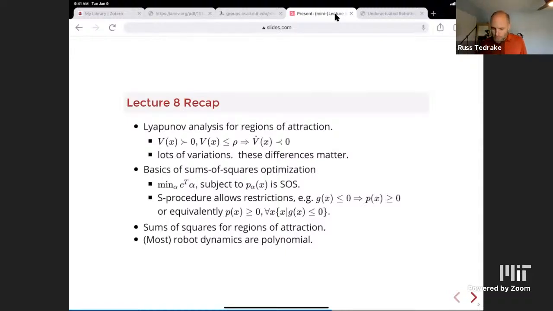Does this connection go both ways? We can use our cost to go that we've solved for control to do robustness analysis with Lyapunov functions. If we have a Lyapunov function, can it approximate a decent controller for us somehow? Awesome. Yes. We're going to talk a little bit about the control implications in a minute. That's a big part of what I prepared here. But basically, yes. There's an extra condition saying that there exists a control for which v dot would be less than 0. That would be a control Lyapunov function.